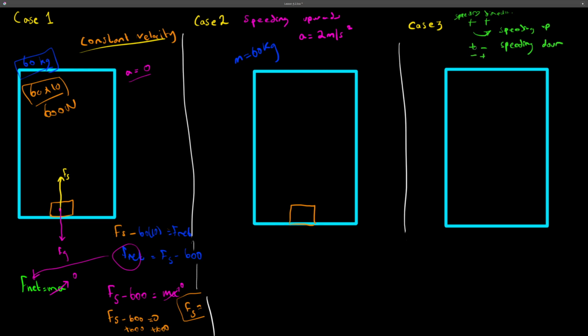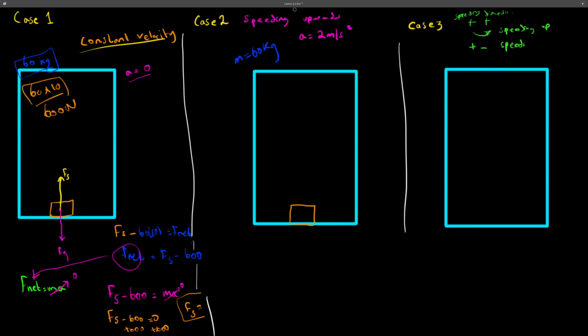Now if I have minus and plus, that means what? I'm slowing down, but in the positive direction. So it's like I'm going on an elevator, but the elevator is going upwards, but it's slowing down. And then finally, you have minus minus, and I'm slowing down in the negative direction. So that means I'm going downwards, and I'm also slowing down. So I'm like coming to a halt downwards. So those are like the 4 cases.